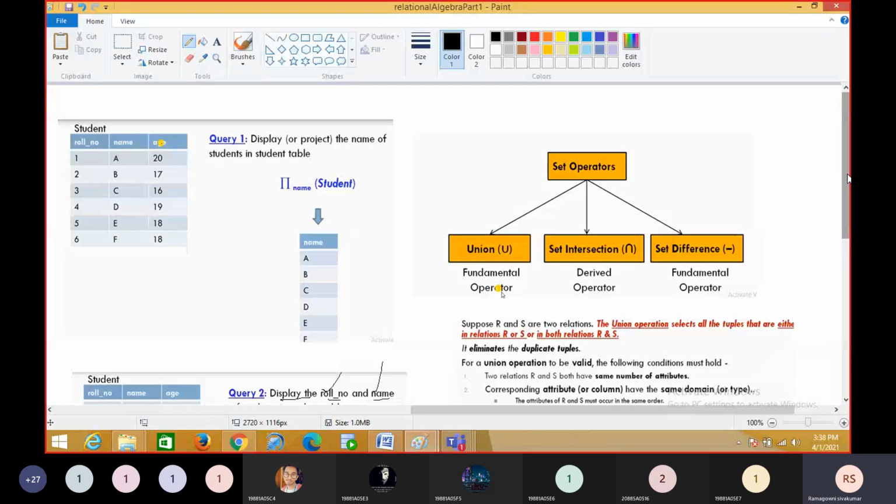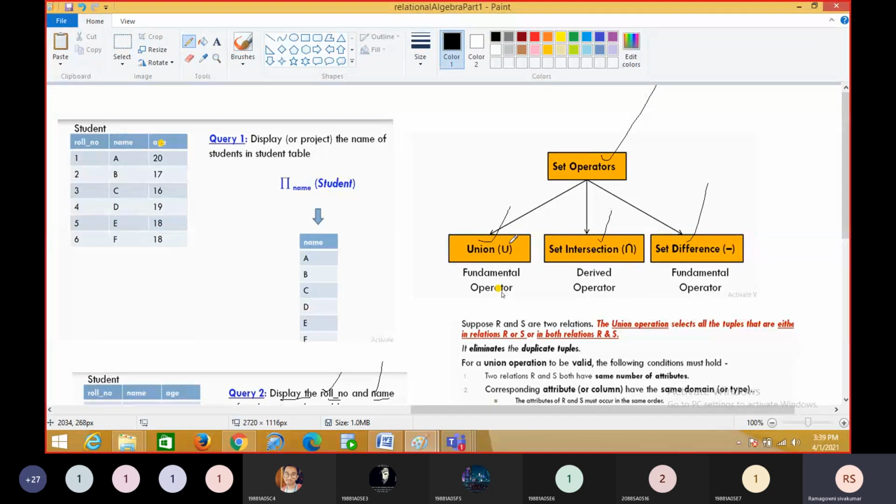See, we have completed the select operator and projection operator. Now see the set operators. Set operators: we have union, set intersection, and set difference. Okay. We already used these symbols and used this query in SQL.